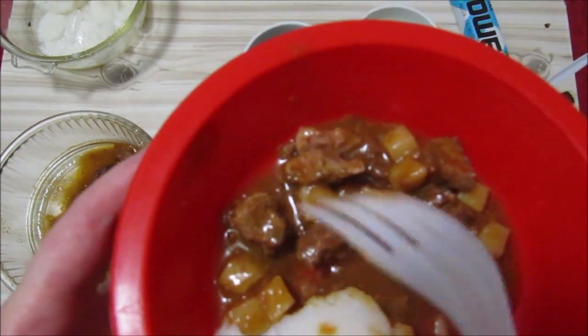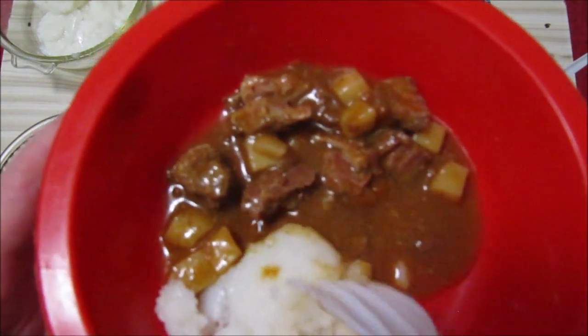Some of it is a bit dry. There's a bit of fat in as well. If it wasn't for the sauce, the meat would be very dry. And the potato is nice and soft. Let's give this a little mix.